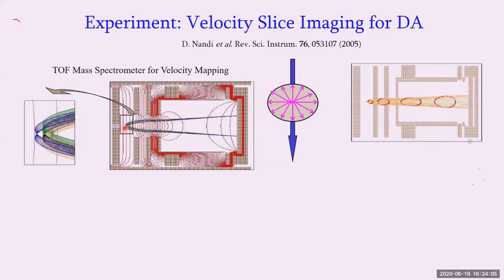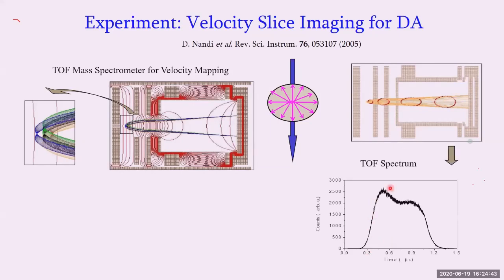After the electron pulse goes away, we can extract all the ions onto a two-dimensional position sensitive detector here. And we apply the voltages on these electrodes and the time of flight tube in such a way that all the ions which are produced in the volume, irrespective of where they are produced, ions of a given velocity get mapped onto one point on the detector. Now you see this Newton sphere which is propagating as shown here and arriving at the detector, which basically gives rise to a time of flight spectrum. Here you see the time of flight arrival of ions at the detector.